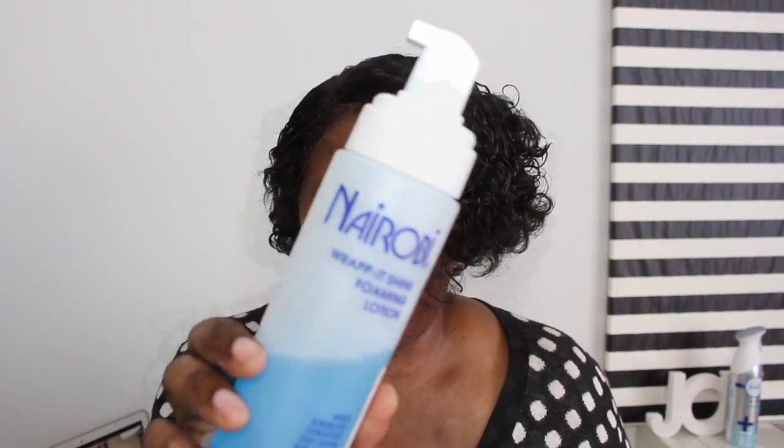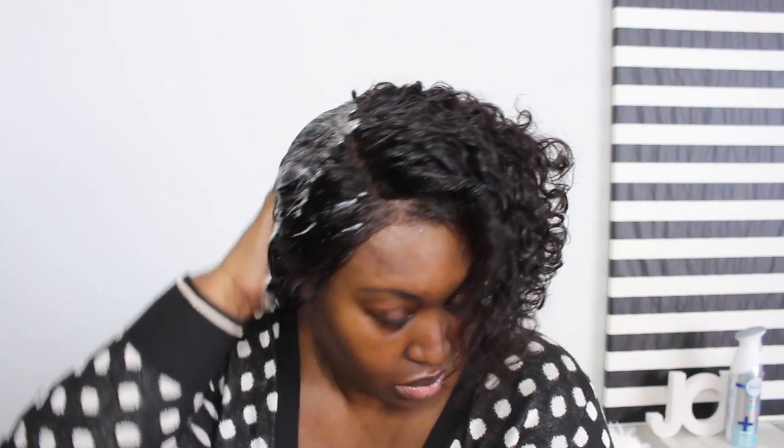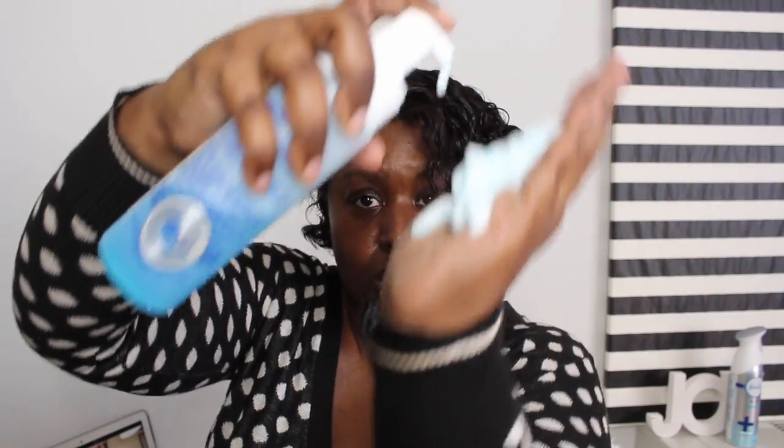And now I'm using water and conditioner to add some curls to this unit. So that's what I'm doing right now. And then I decided to use my Nairobi Foaming Wrap Lotion, pretty much a foaming wrap, you guys, to add more bounce and curls to this unit. This unit really responded well to the curls. Remember I had combed it out earlier, so I wanted to add that juiciness back.